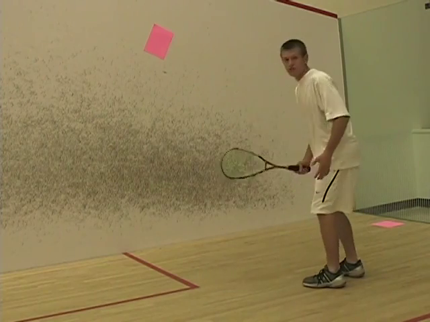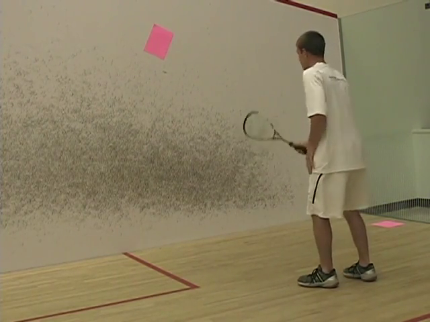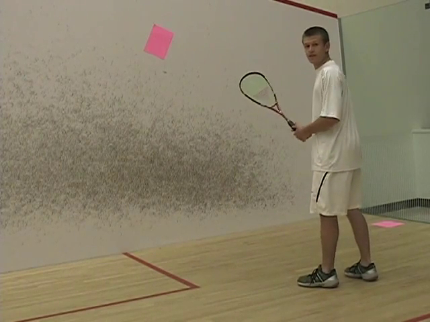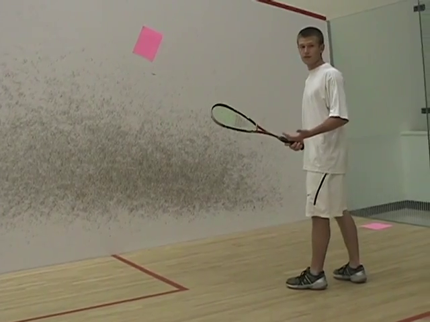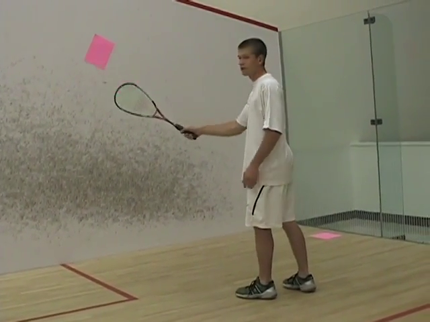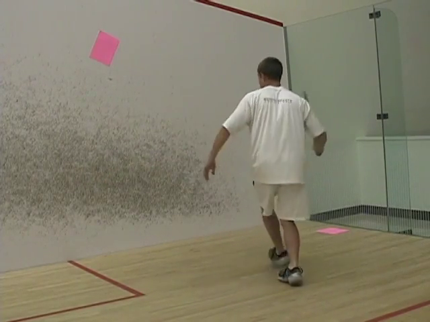Once you have your body positioned right, make sure that your feet are right. Keep your left foot in front of your right, and make sure your racket's up in the air. You want to give yourself a good amount of space between you and the wall so you can react to the different types of serves that are coming at you, whether they come off the front, more forward, which you set forward, or to the back, which you set to the back of the court.